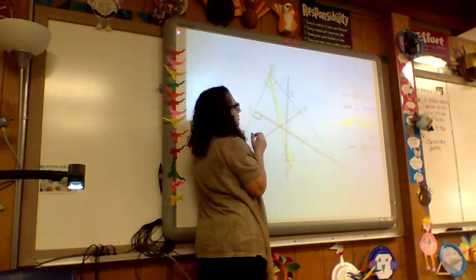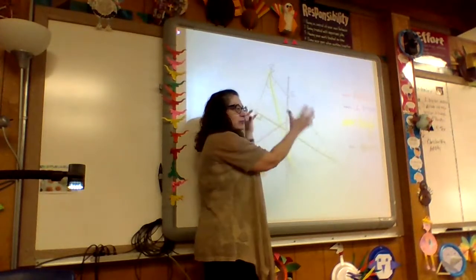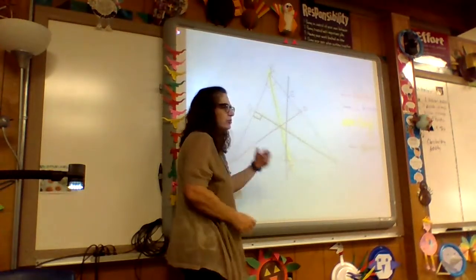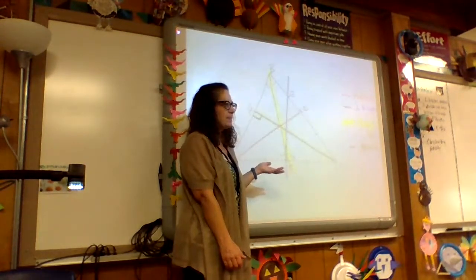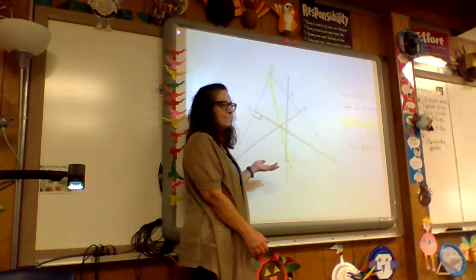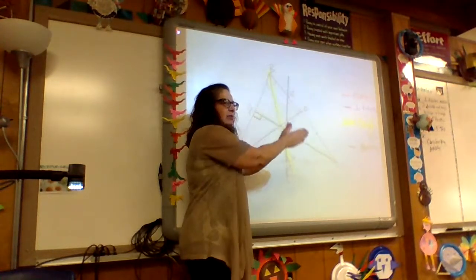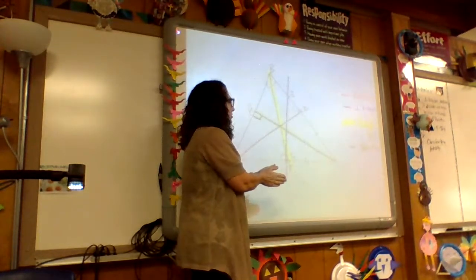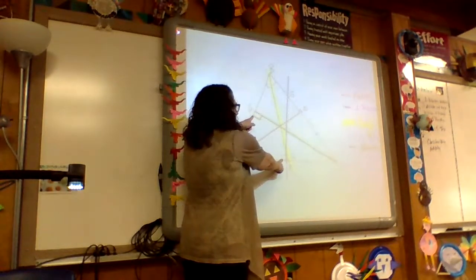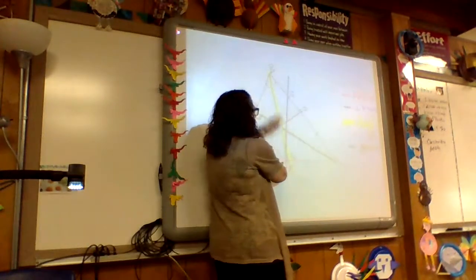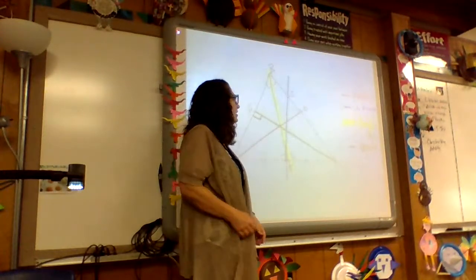As you have labeled these things, you're also going to have to be able to, on a picture, take a bunch of markings and determine only which one you're looking for. So when you're looking for an altitude, what's the thing you're going to look for in your picture? That it's not in the middle and it's the height. The height will come straight down and make what kind of angle? The right angle. But see, I have 2 right angles. How do I know which one's my height? Because only one of them comes down from the middle, and only one of them is coming from a vertex. So it has to come from the vertex to the opposite side and make a right angle.